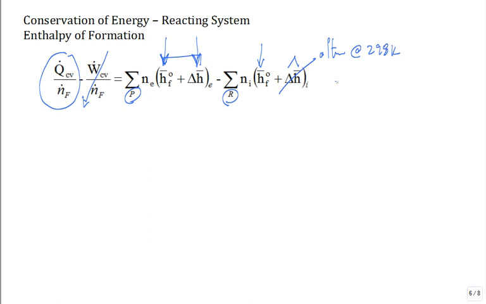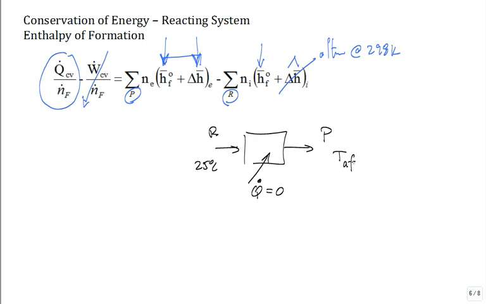So what happens, in some cases, you'll bring in your reactants at 25 degrees C, and you'll take out your products. Now, this is a positive Q dot, true? If these products go out as hot as they can go out, then Q dot is 0, and this is the temperature, the adiabatic flame temperature. We'll talk about that in a minute. There's no heat transfer from the combustion away. That would be the hottest the products go out, the adiabatic flame temperature.